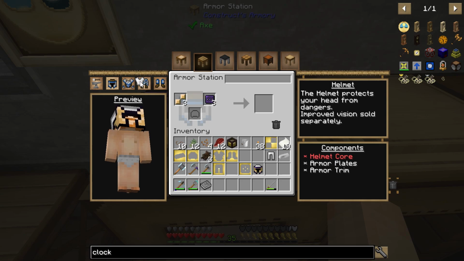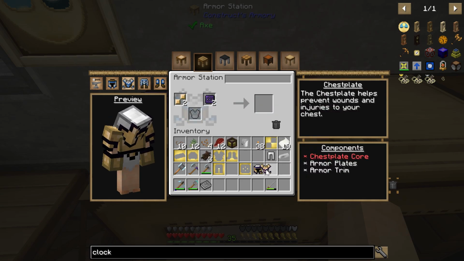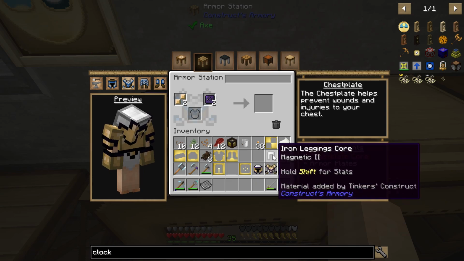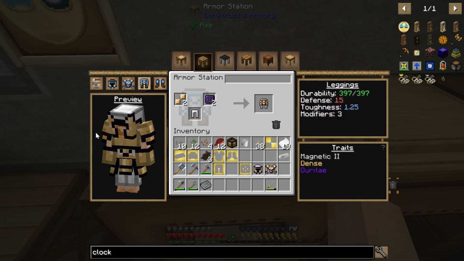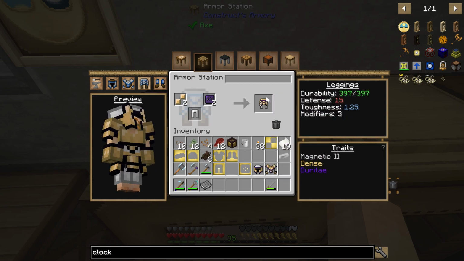Oh, gotta click on chest piece. Gonna make a chest piece. There's our chest piece, and as you put it in, you can actually see it showing you what you're going to look like when you put this stuff on. So it's really cool. I really like this GUI. All right, there's the pants. Wow, we're going to look like a bronze samurai. Look at that, that's really cool looking.